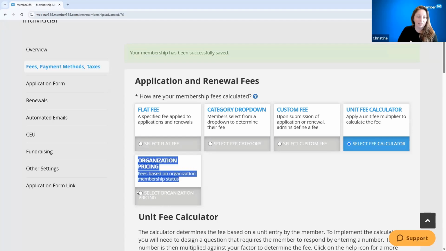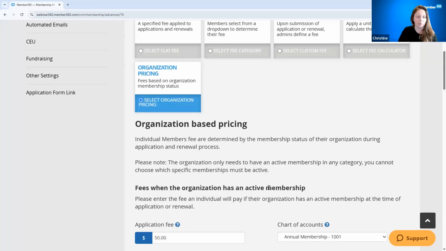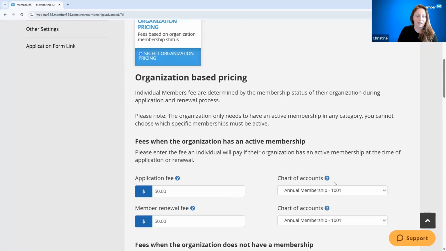We also have organization price. Now this one is a new one that we actually just brought out last year. And I've actually used this quite a bit in the last few months. And what it does is that if you are wanting to group organization membership payments with individuals, and they have to have their own individual membership. So for example, say that you're a clinic and you have nurses that are within your clinic that you want to offer a free membership for. So I'm going to pay the organization price, and then all of the nurses associated to my organization get their membership for free.